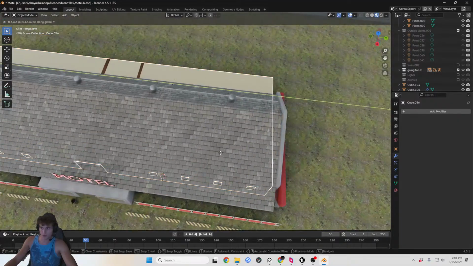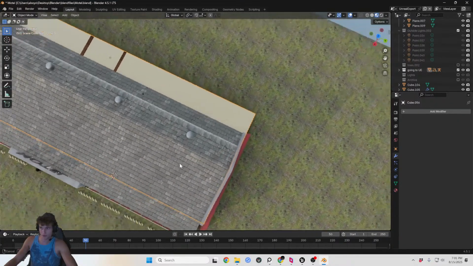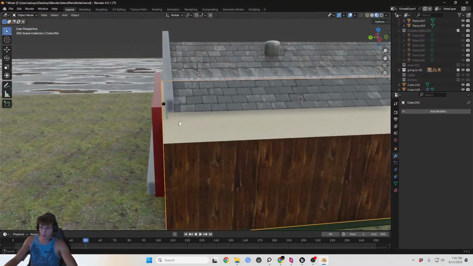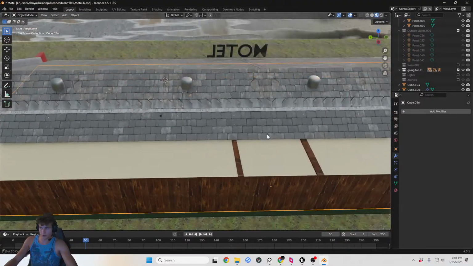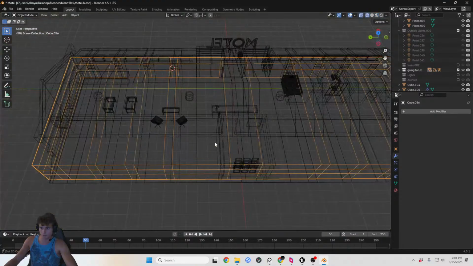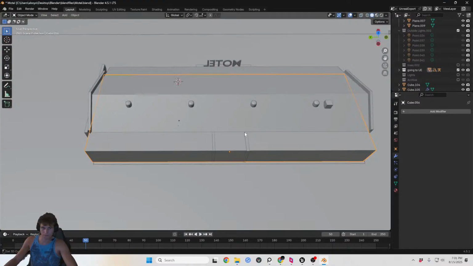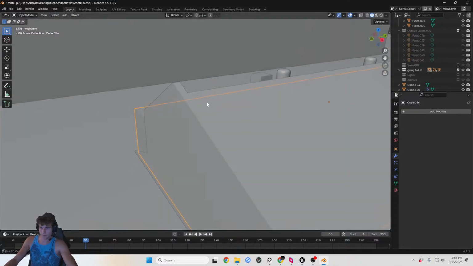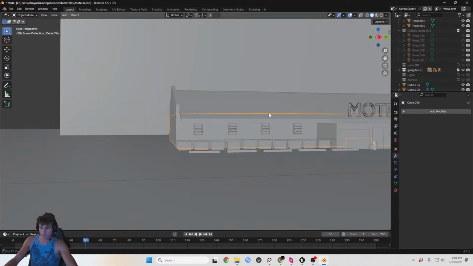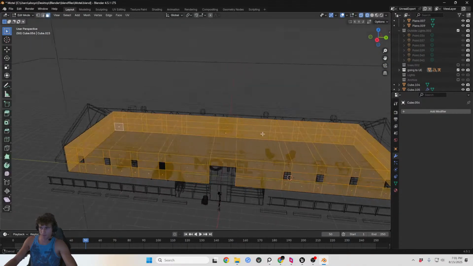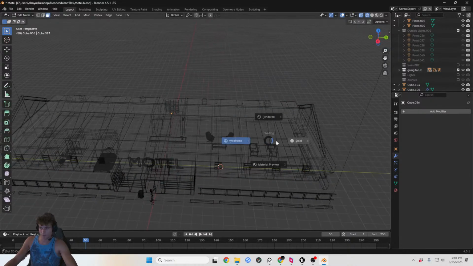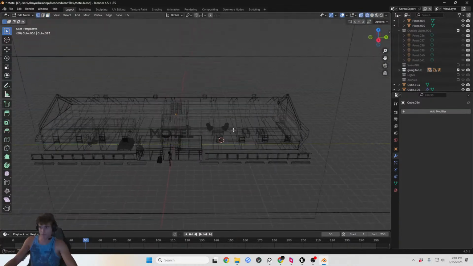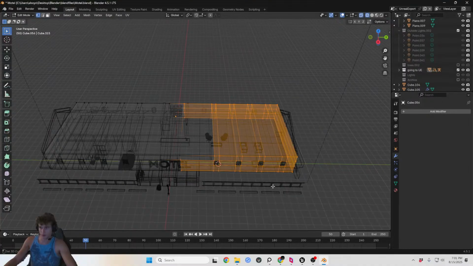Son of a bitch. Oh, it's sticking out the wall. This definitely got scooted over at some point. How did I do that?